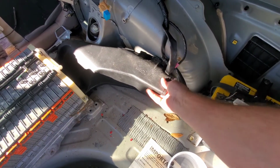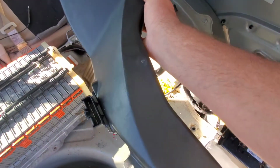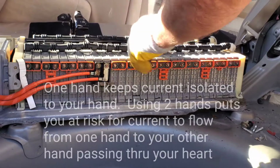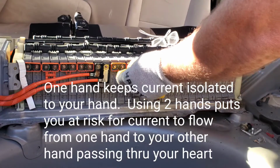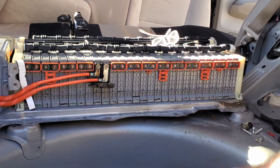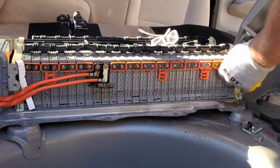All right, at this point we'll just take this out real quick, and also this clip on the back side, it simply depresses and pulls out of here. All right, so using your composite wrench and one hand, go ahead and break every single bolt loose. And then you're gonna take the socket off and unscrew them with one hand. And this will be sticky, so you'll probably have to take a screwdriver, push them off, push them all into a clean container. They're sticky, they'll pick up any dirt that's around them. All right, so then you just take one hand again, and you're gonna pull these off.